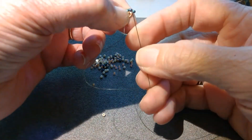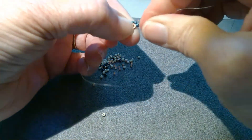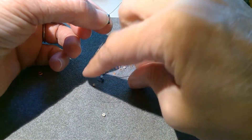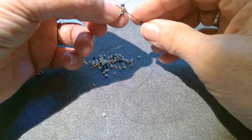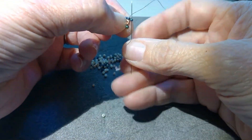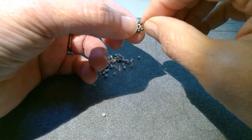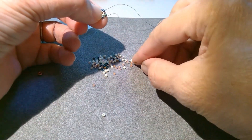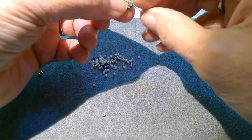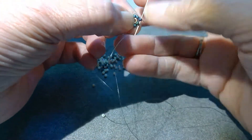These little connectors, you can find so many uses for them. They make really cute earrings and great connectors, and you can play with all kinds of different colors of beads and sizes of beads. It's fun to mix up the shiny beads with some matte beads — they're just fun to work with. So once you learn how to make these, you'll probably find yourself making them over and over again.